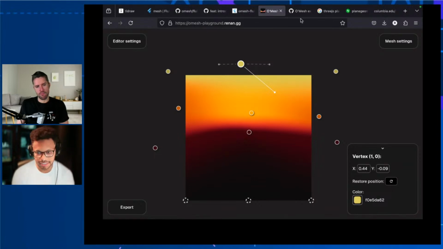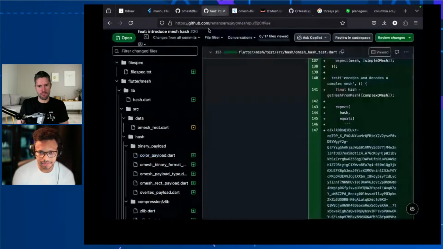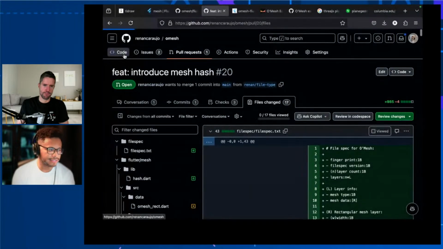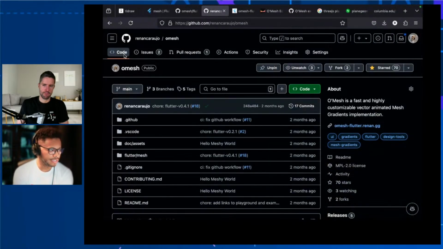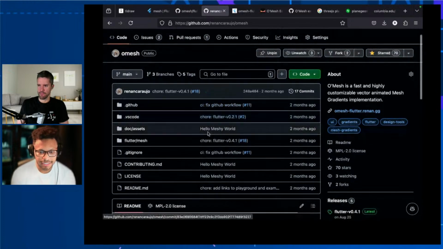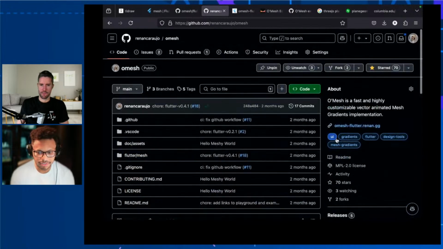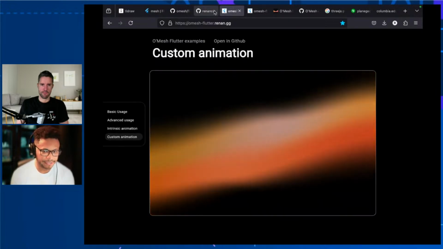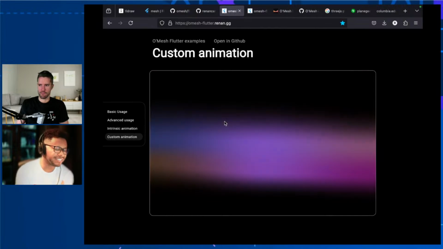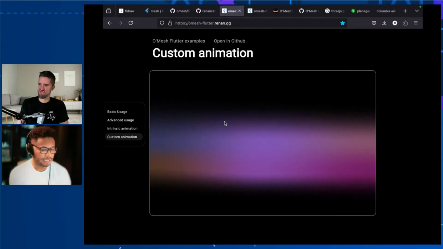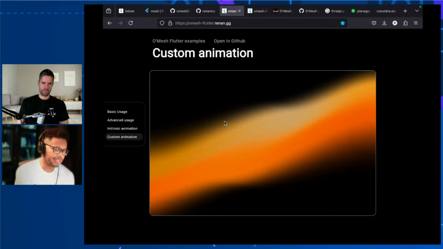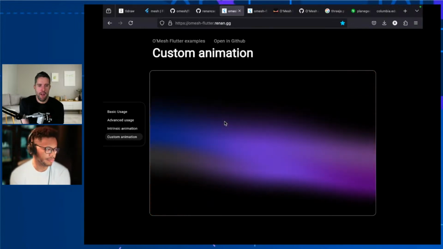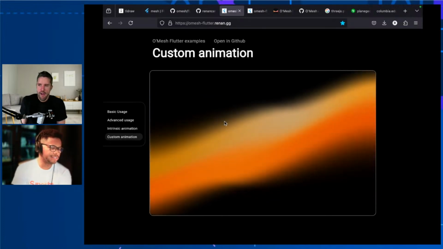Have you tried it on SkWasm? Yeah, that's the one you saw with the issues. If you go to the GitHub and see Mesh Flutter, you can even open it on mobile. This also works on mobile, and there's an animation happening on the web. So performance is really good, but I'm not saying it's perfect. You can put a 12 by 12 mesh with lots of vertices and a tessellation of 100, and you're going to see problems even on desktop. So just be mindful about that.